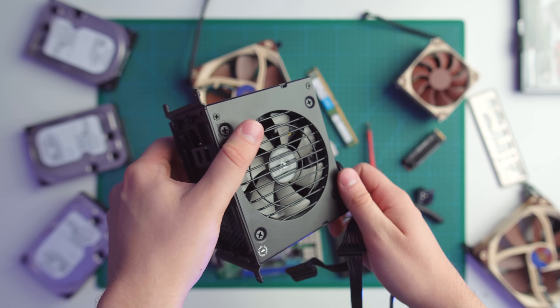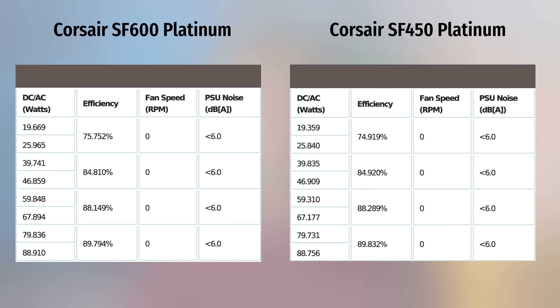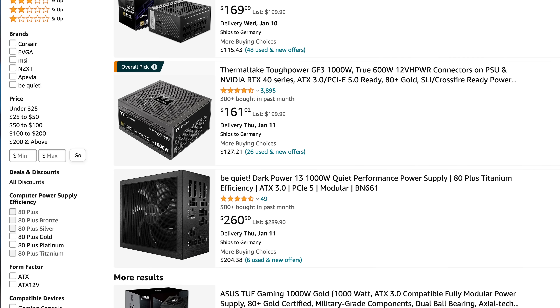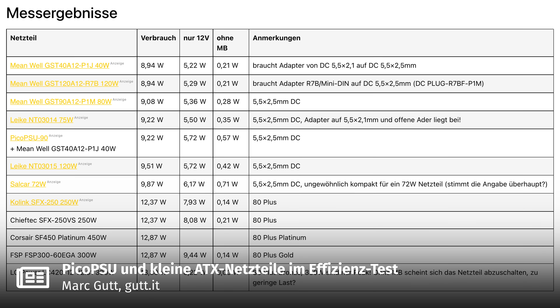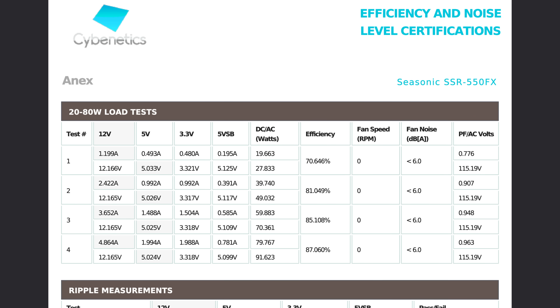The last myth: lower wattage PSUs are more efficient at lower loads. The best example is Corsair's SF series — the SF450 and SF600. Looking at the 20-watt tests, the SF600 is actually more efficient than the lower-wattage SF450, not by a huge margin, but still. When it comes to very low wattage ATX PSUs like 250W or 300W, these are usually based on pretty old technology. As desktop components got more power hungry, manufacturers shifted to 600W, 800W, and now 1000W PSUs as the mainstream — which is likely why Corsair discontinued the RM550X, since 550W is simply not enough for a modern gaming system. There is some correlation between PSU wattage and efficiency at lower loads, but just like with the 80 Plus rating, don't blindly go for the low-watt option without doing research. Always look at reviews and pay attention to lower-load testing.